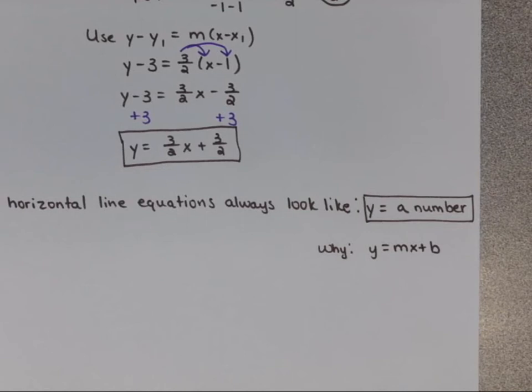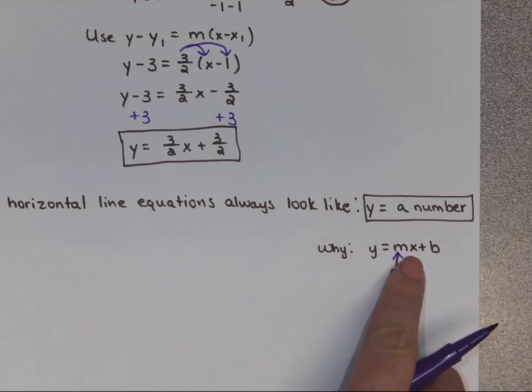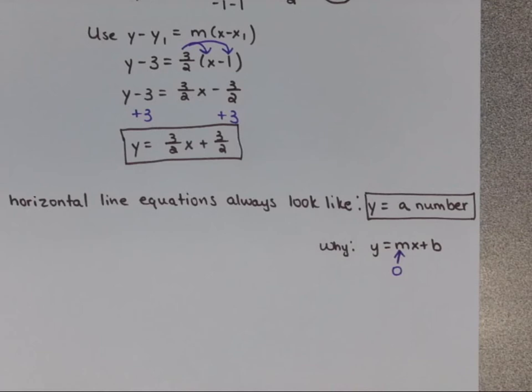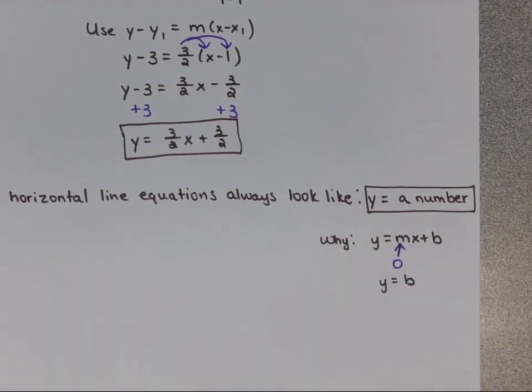But what did we talk about earlier was the slope of horizontal lines, like how steep are horizontal lines? That was the vertical one, right? 0. Yeah, so 0. So if we plug in 0 for m, what's going to happen to that whole term right there? Like, what's 0 times anything at all? It's just 0, right? So we end up just getting y equals b, and that's just a number. b is just a y-intercept or a number.